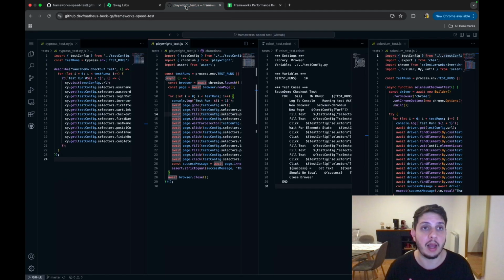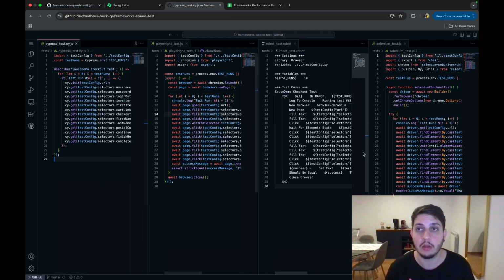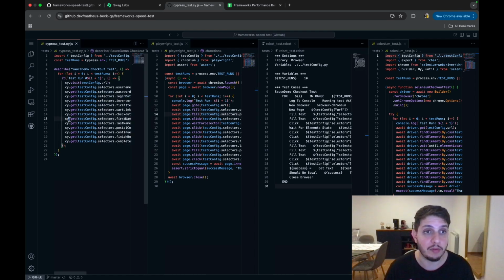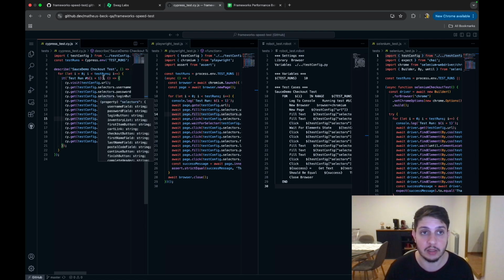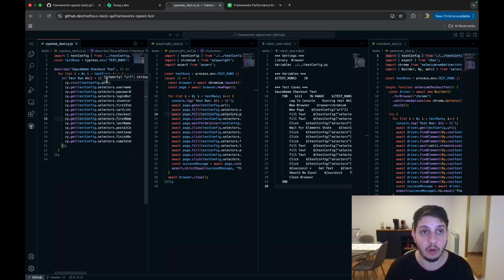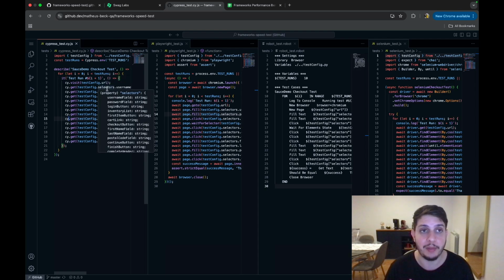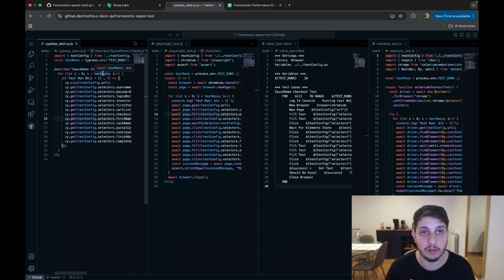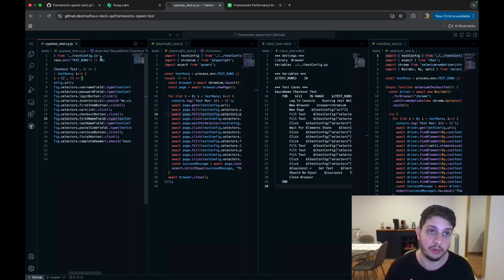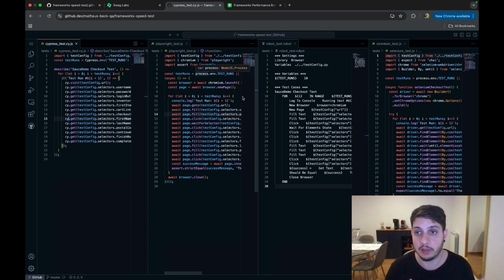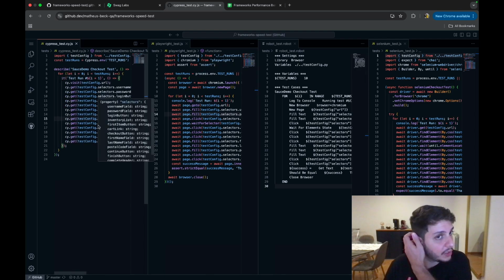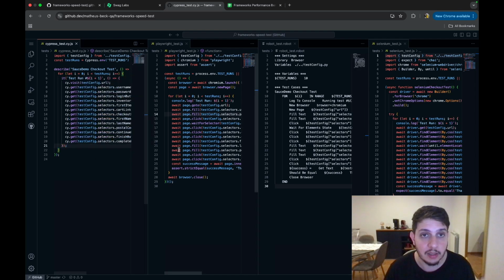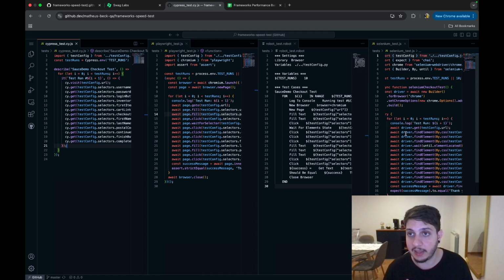What I have here is four testing scripts, one for each framework, and they are basically the same. Everything is inside a for loop, and they will be executed the number of times that I define on my variable through GitHub Actions. If this variable is not defined there, then it will default to 10 in all these scripts. As you can see here, they are pretty much the same. They are doing the same thing. They are just different because I'm using different testing frameworks, but at the end, they are configured to do the same thing.